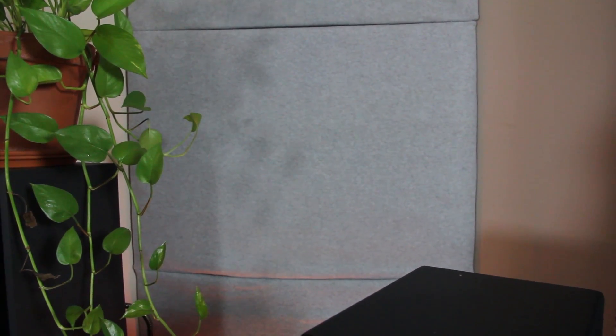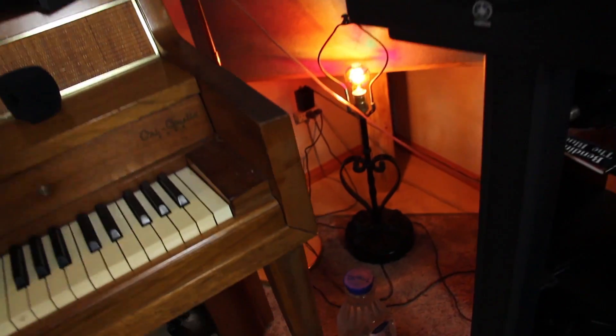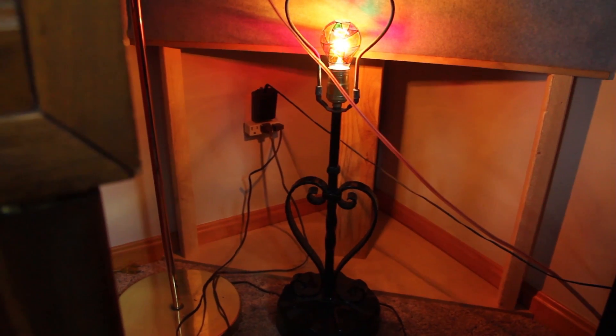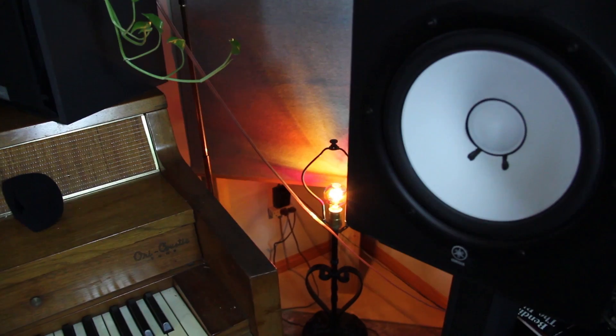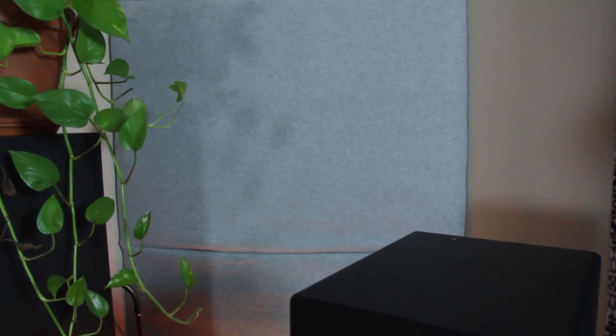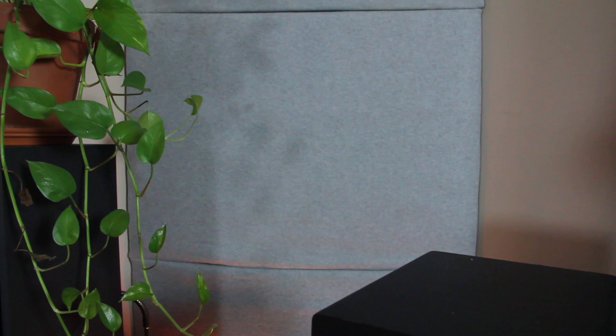Figure out how much of what you need to accommodate your room, and what size top to bottom you want to build each panel. Mine are about 24 and three-quarter inches high, and that's what I'll base this tutorial on. For example, in my room I have a power outlet, so I had to build a shelf to boost it up and give room for that outlet. Measure the distance between floor and ceiling, and if you need to make the final stacked one shorter, just take out some of the foam batts inside.